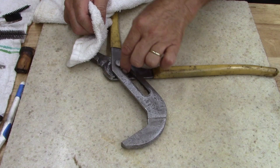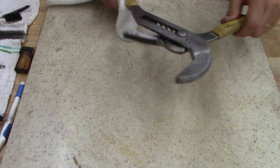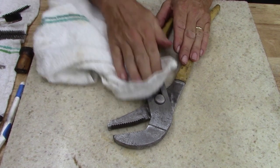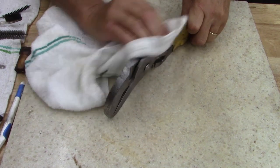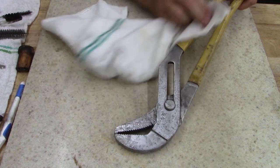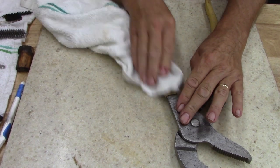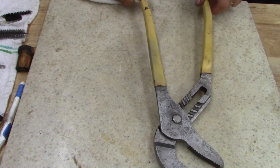Probably going to put a swatch of grease down in there, just because there's spots there where I could not get the rust. So, yeah. Give them a once over several times. We'll clean the handle while I'm here first, so I don't have to handle it as much.